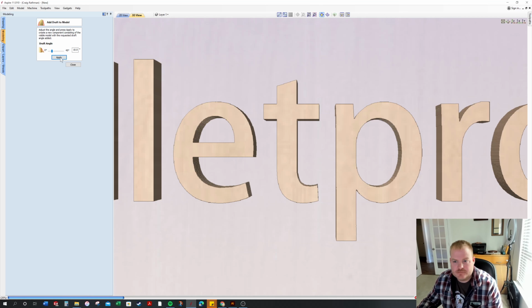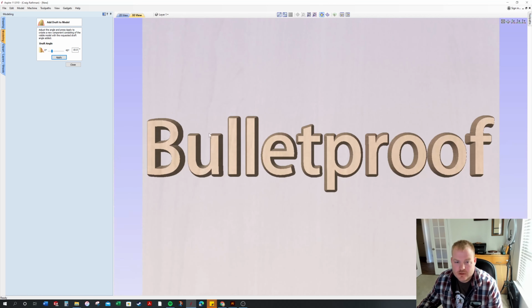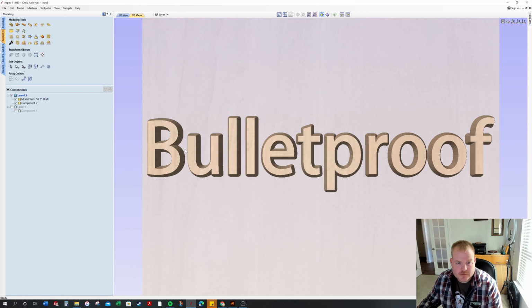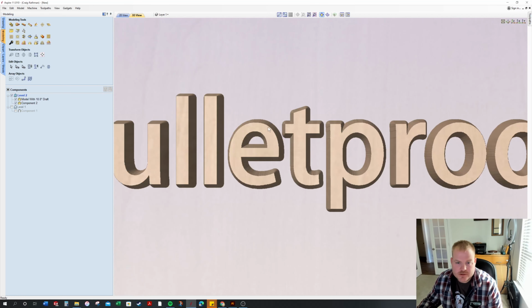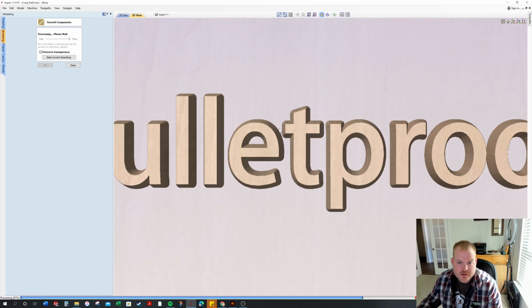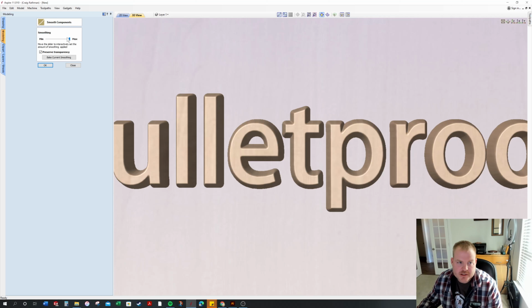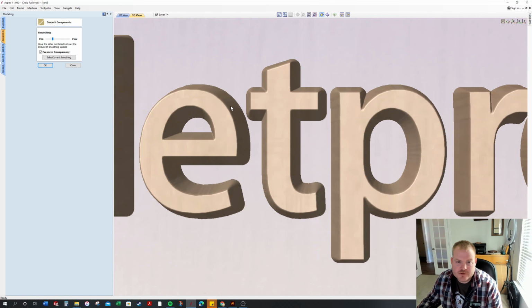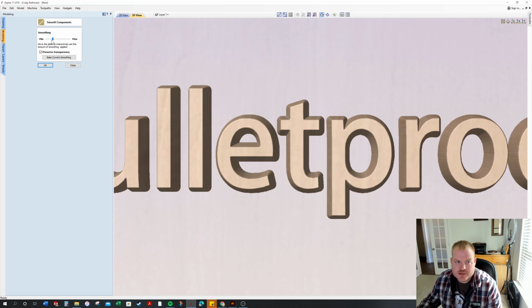So we'll add a draft. Okay, so there's the draft. So notice, keep a good watch on these edges. So we'll go back to the smoothing tool. You have a little bit of that jagged edge there, see? So there's the jagged edge, and then usually 15 to 20% gets rid of most of it, and you won't see it in the machining process. But just see how much more of that edge, that thickness, you still have. See, it's a lot more.